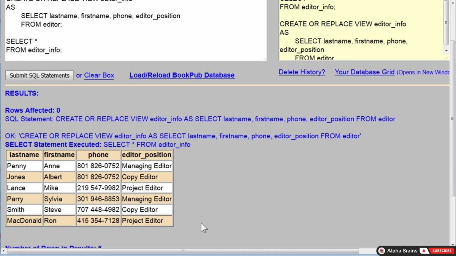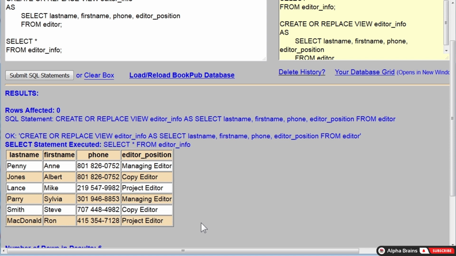The other reason is to hide complexity. You can hide complexity and give a view name to somebody that perhaps knows a little bit of SQL, but not as much as you do. They're comfortable selecting from a single table, but they're not comfortable making a 3-table join, as you will be.